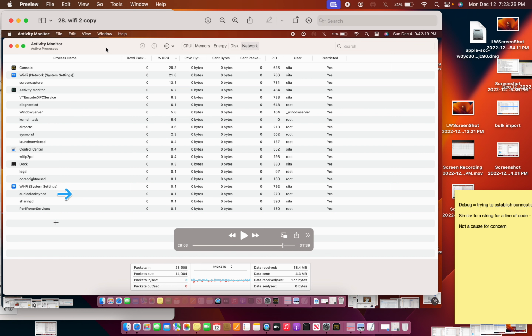Yes. And sharing D, and that's okay. Yes, I have not seen anything out of the ordinary yet. All right. Any idea why you have Wi-Fi peer-to-peer? No, I don't know necessarily what would be calling out to. It's no cause for concern.